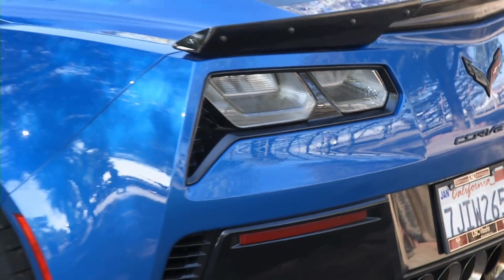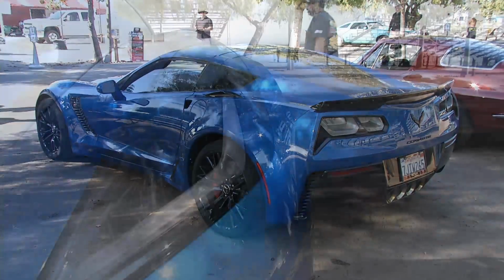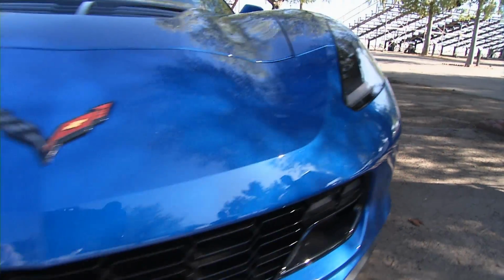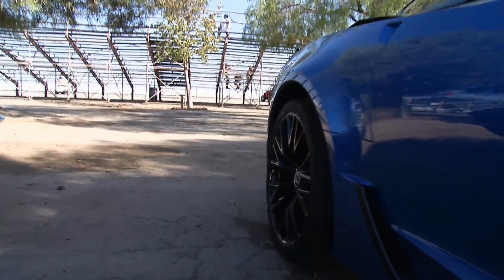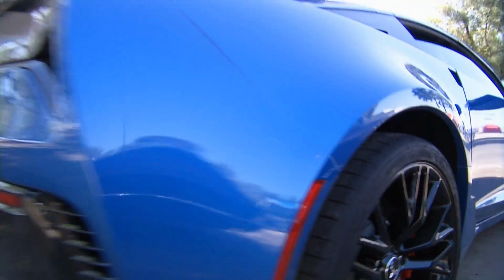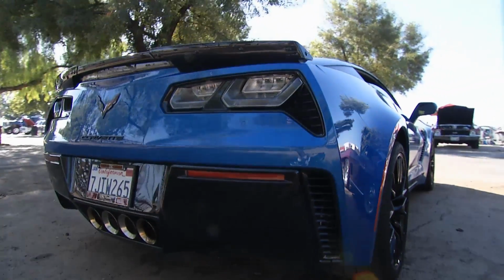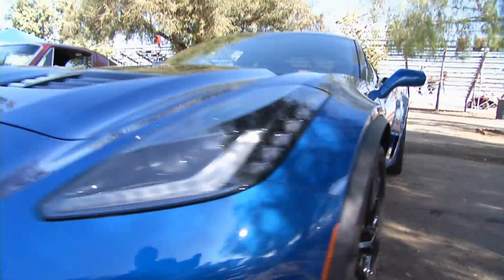Absolutely, and is your dad to blame for this whole Corvette thing or what? Yeah, he is. I really wasn't into cars that much up until he wrote that last check to Cal State. I got a job and he had time to work on his car, so I helped him a lot. We really put that whole thing back together, and that's when I started to not only like cars, but like Corvettes in particular. So you got 650 horsepower, 650 foot-pounds of torque, a 7-speed manual transmission. What's your favorite part of this thing? The fact that I went from a 2001 Toyota Camry to a 2015 Z06, so I don't really know what's in between. The whole car itself is just a monster.